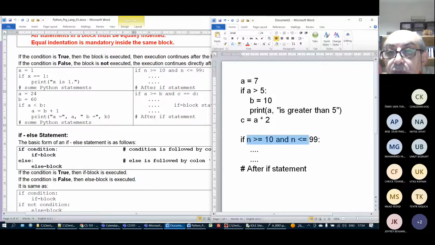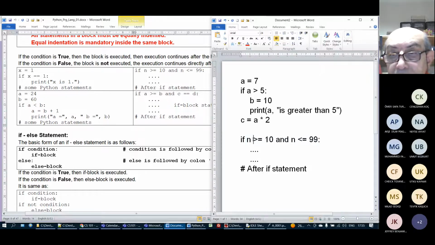What is the meaning of this condition if n is an integer number? What can you tell about n? N has 2 digits. Yeah, exactly. Thank you. That's correct. If n is greater or equal to 10, and n is less or equal to 99, it means that the integer variable n has 2 digits. This is to check if it's 2 digits or not.